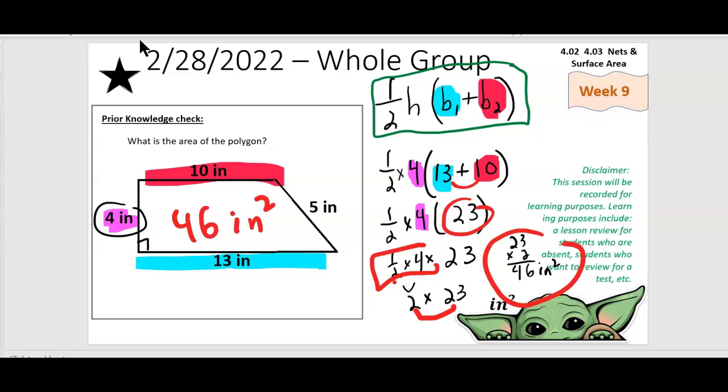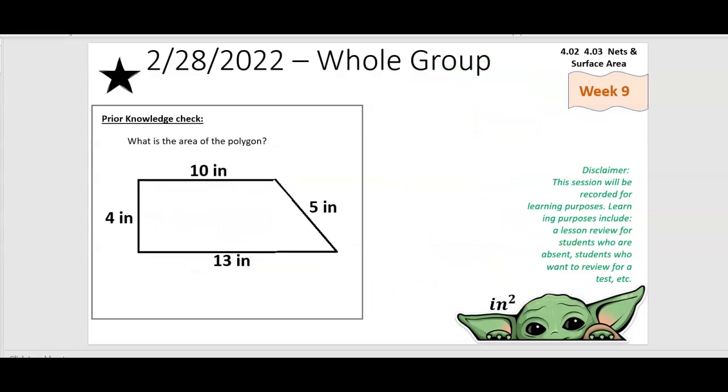So what's the other way to do it? Did you decompose the shape into two different shapes and then come up with an answer? Because that's what I did. Did you do this? See, we'll just make this a triangle here, and we'll combine the triangle, this much stuff, with the rectangle, this much stuff.